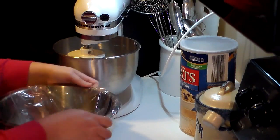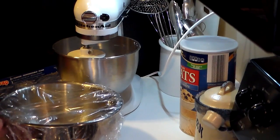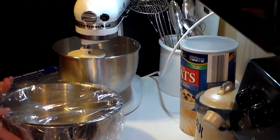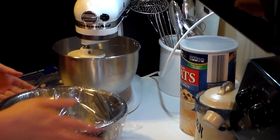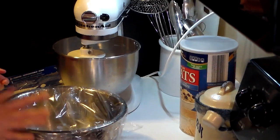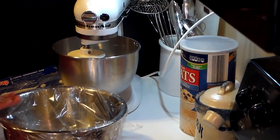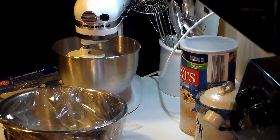And I'm going to make sure this is good and covered. And then I'm going to place this in a warm place. Now usually I just turn my oven light on and stick it in there with my oven off. It makes enough warmth that this will rise in no time. And I'll be back to show you what this dough looks like when it's risen.